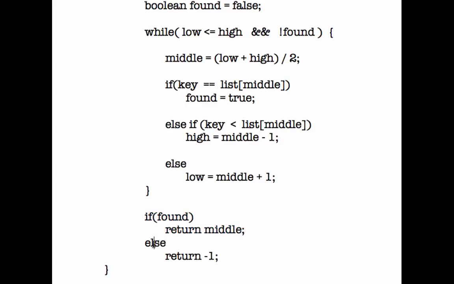But what happens if there are no matches? What happens if we didn't find it? Then the convention, because I'm looking for an index, is to return a value that will indicate we didn't find it. In Java, indexes in any array have to be integers and have to be values starting with 0. They cannot be negative. So I'm going to intentionally return -1, which will clearly indicate in some other portion of my program that this search failed. I could not find a match for key.